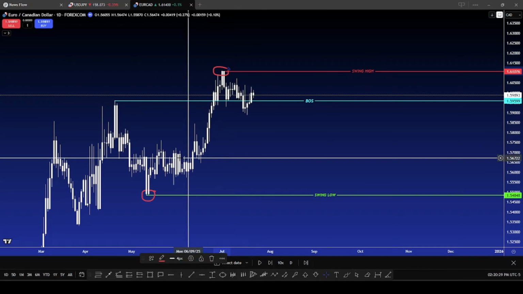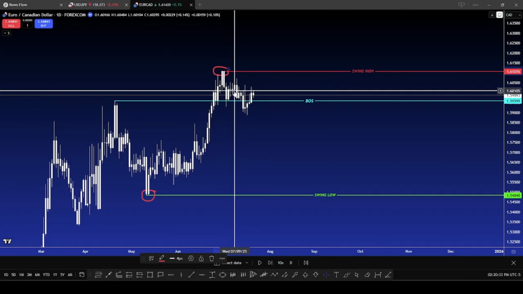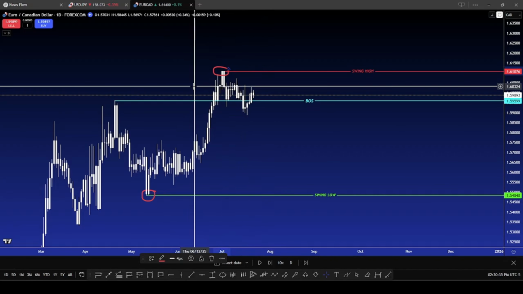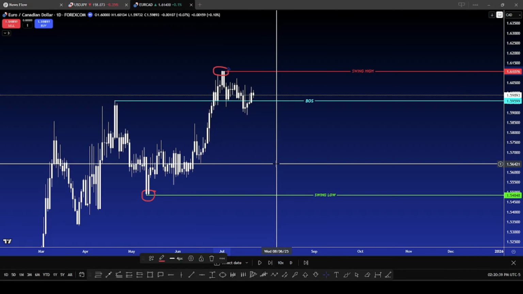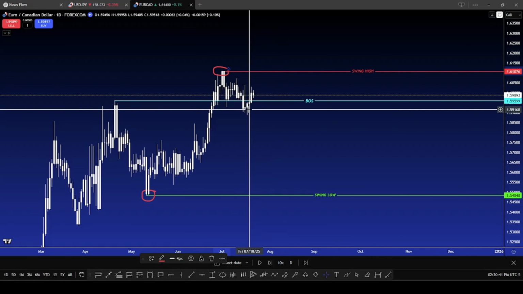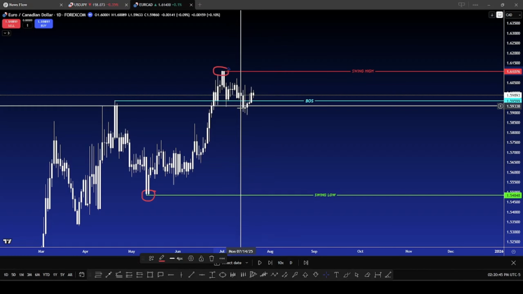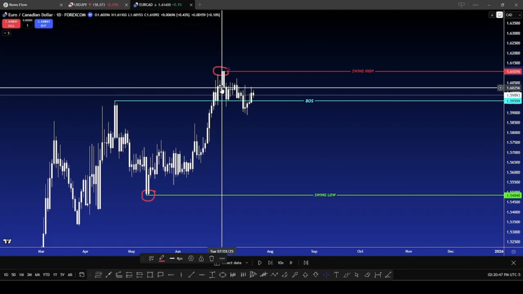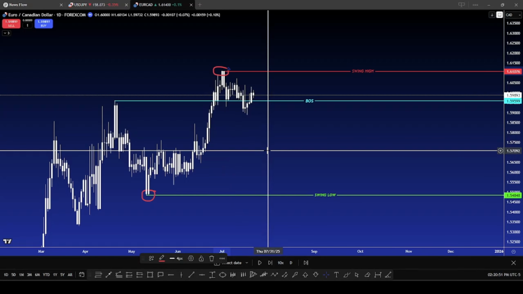Most of the time you'll have traders, maybe they identify that it is an uptrend, but they're trying to sell because somewhere on the lower time frame, they're seeing downtrend structure, right? But that's not the overall trend. That may be the trend on the lower time frame, right? But that's not the higher time frame trend. So being able to determine what your higher time frame is going to be the difference in your trading.